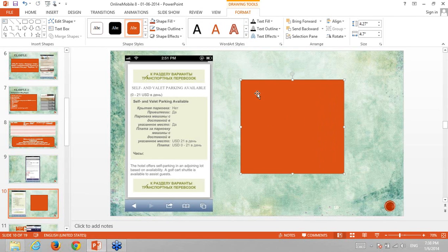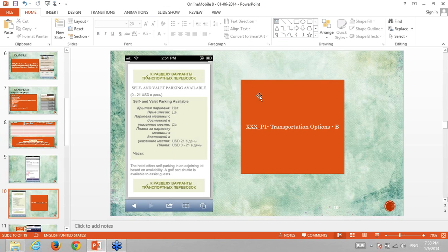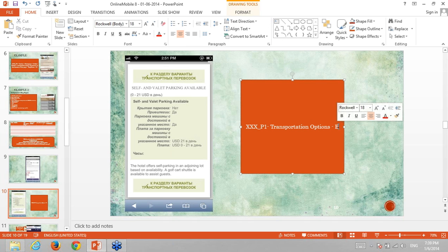So first, how our title will start: Project XXX, something, phase, whatever, one. After that, where the things happened, we say transportation options. Now, where did it happen? We say back button. Because in general, as a design element, it doesn't matter what exactly its name is. We need to do a shortcut. We need to do a short description in the title. So it will be back button.